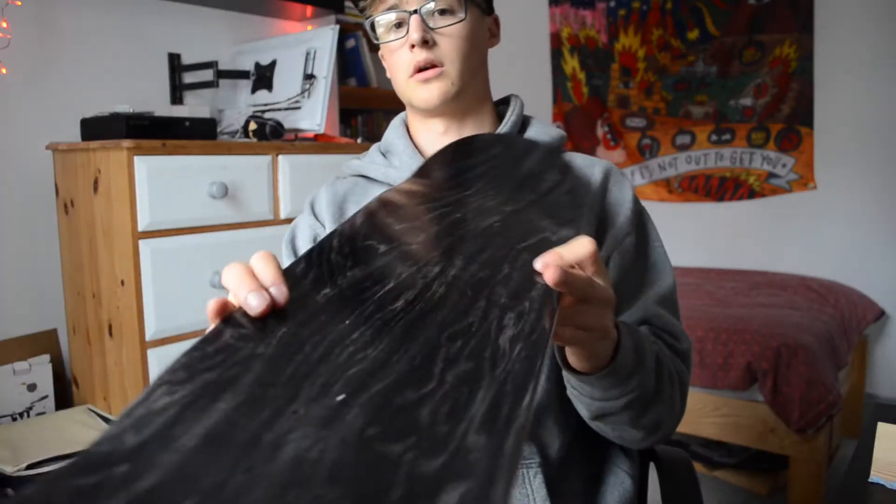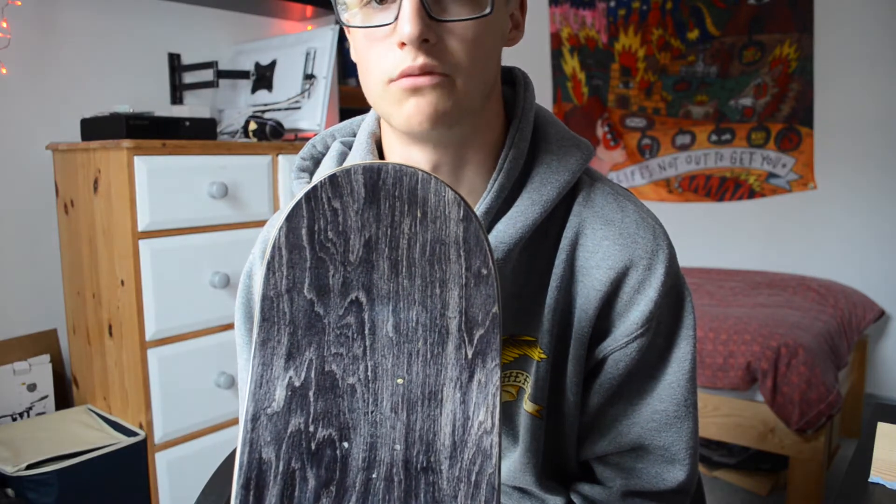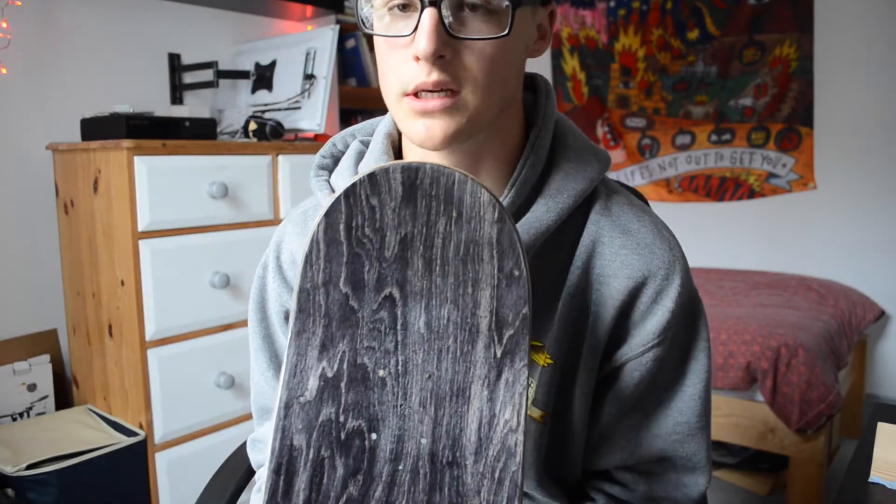I've just rearranged my camera and sorted it out now. I've done all the artsy shots for later. The concave - which I've literally just done the shots for - is kind of in the middle of mellow, and it is fairly mellow to be fair. The kicks are quite low, not too high, pretty standard. The concave is moderately deep, but compared to the weekend board the nose is very pointy - though in comparison to regular boards it's not that pointy at all. It's just because I was used to the weekend board, which is incredibly square. This one is very standard. It's got quite a long nose so that's going to take a little bit of getting used to, but it shouldn't really be an issue.